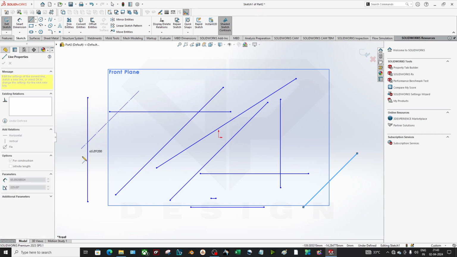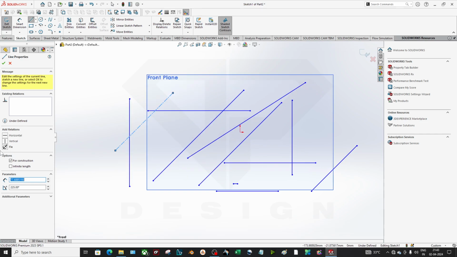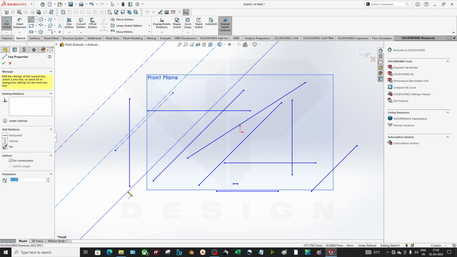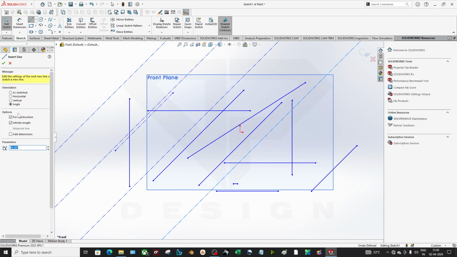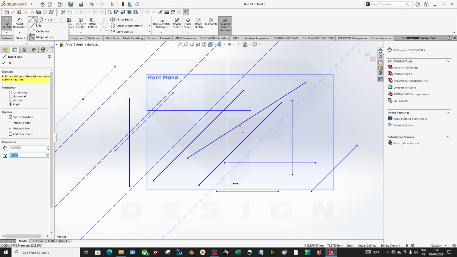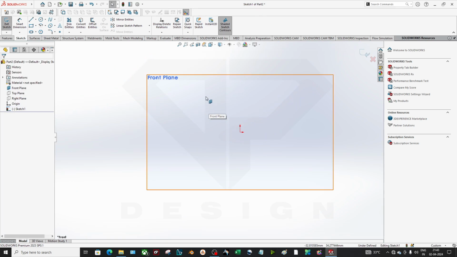Let's say you want to create the line for reference only, then you can select the construction lines. Okay, just like that you can do infinite length, right? You can do the midpoint line. If I click midpoint line, it will create. So these are some basic commands you can do. Also you can go through the center lines and all. I will select all and delete.